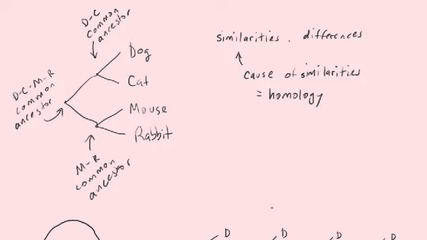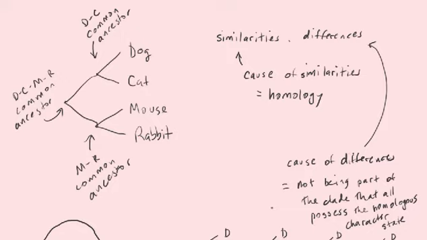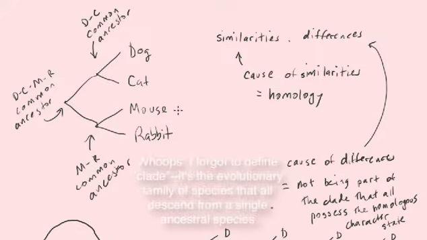Okay. Together with that comes the other part of the story, which is the causes of differences. And this is the other side of the story, which is to say that the reason why dogs and cats and mice and rabbits are different from each other, at least the mice and the rabbits are different from the dogs and the cats, is because they do not represent part of the clade. In other words, a mouse is different from the dog and the cat because it's not part of the clade or family that descend from the dog-cat common ancestor. And not being part of that clade, the mouse never got the characteristics that are shared by dogs and cats.